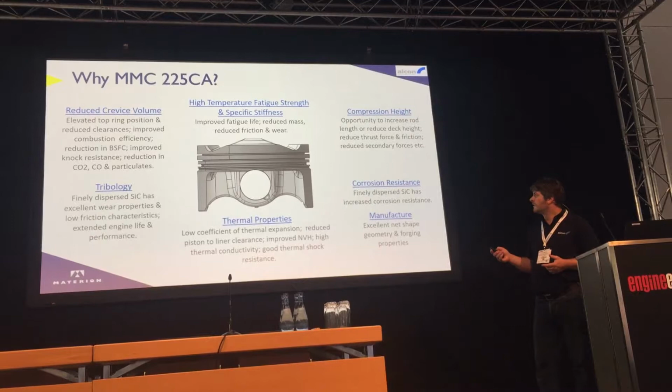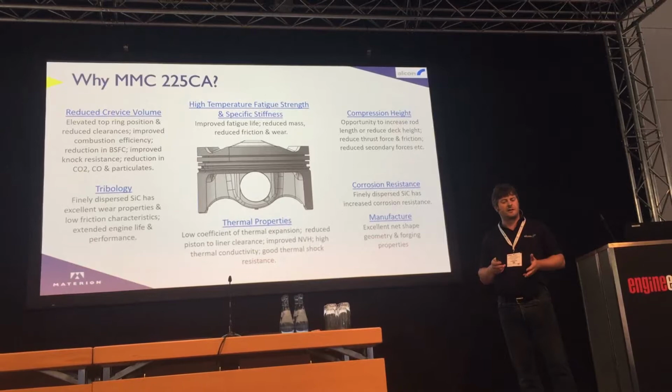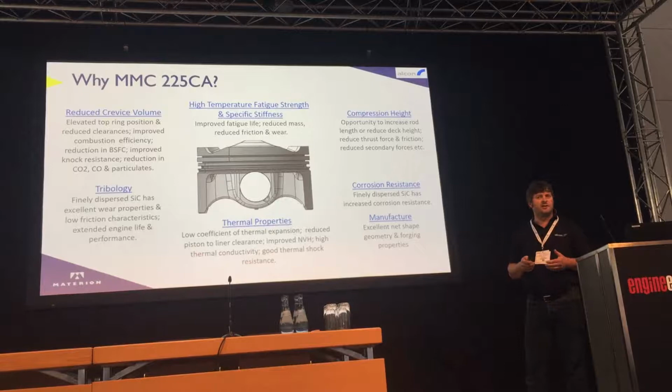So, bottom line is, from all the testing we've done over the last 7 years, there's been a lot of interest from vehicle OEMs. One of the biggest problems has been the cost, really. It's a more expensive alloy. However, part of this project was looking at reducing the cost of the alloy.